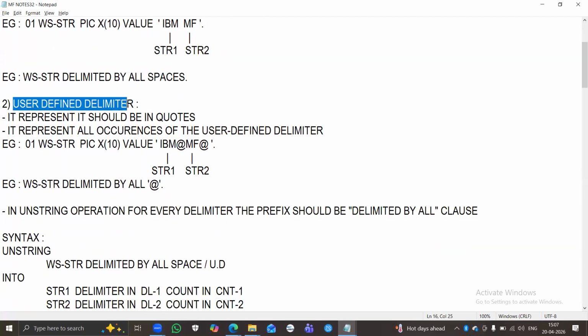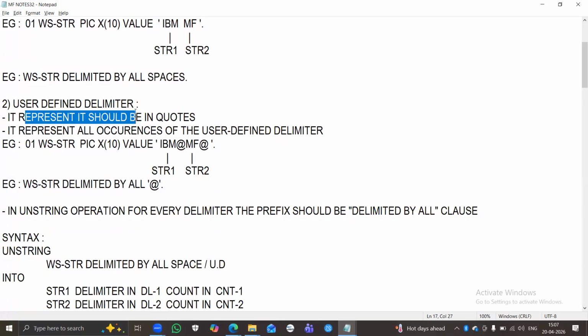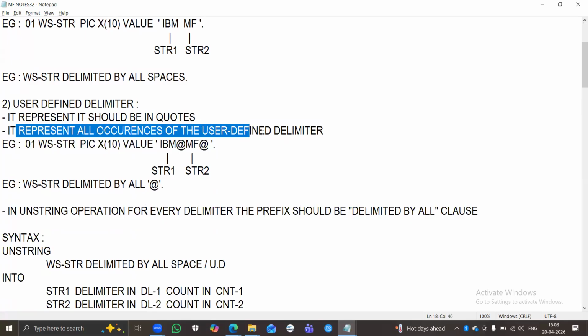Next, user defined delimiter. It should be within the quotes. Previously also, the user defined delimiter was represented within the quotes only. It represents all occurrences of the user defined delimiter. Where the user defined delimiter is present in the given string, it will represent all occurrences.